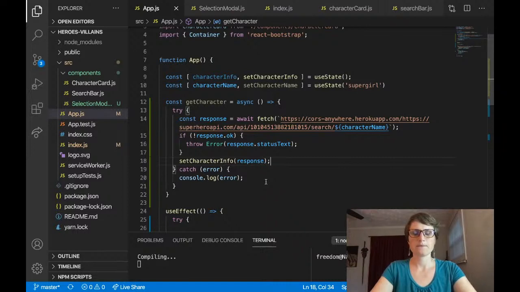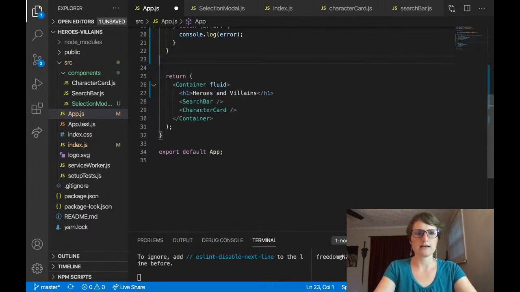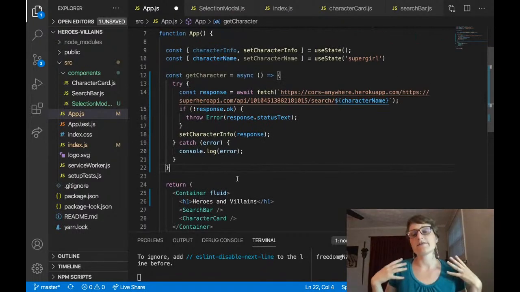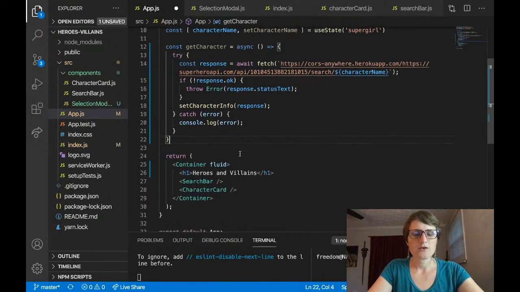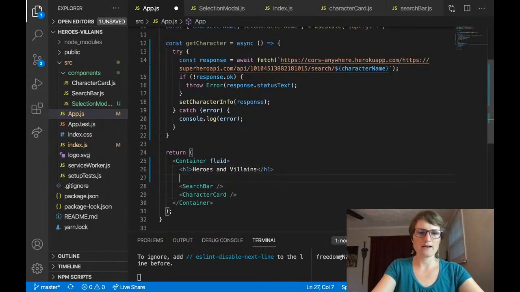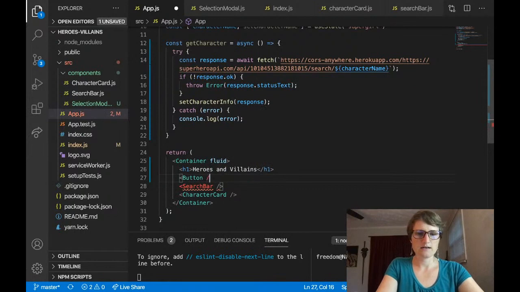Okay. Let's see, oh, well, now I have this crazy thing here. I'm just going to get rid of this guy. Now it's going to have trouble if I try doing this. So now I have this function, which is not called anywhere. That's why it's all dark, because I'm not calling it anywhere. So I'm just going to put in a little button. Let's do it right under here, okay? Button.